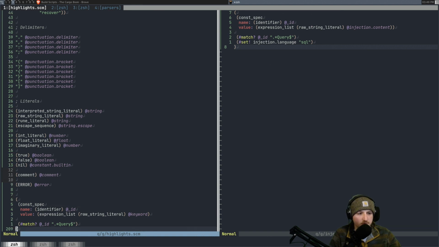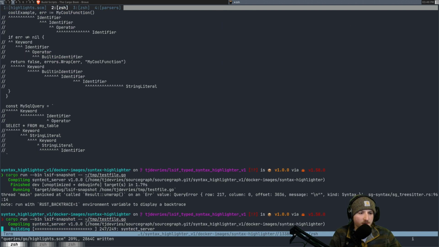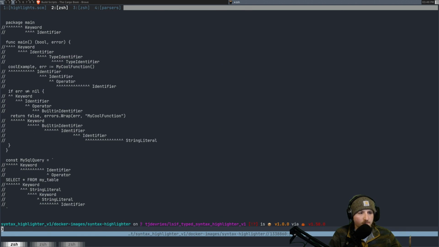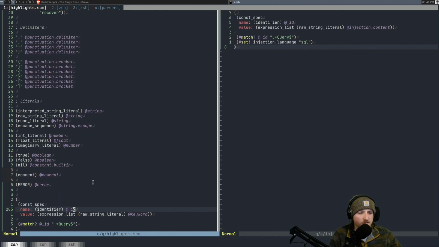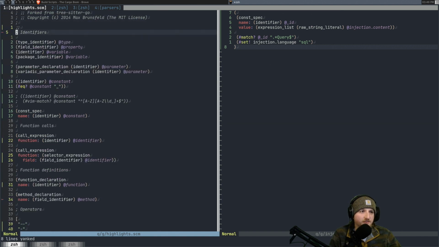Oh, I'm missing consts back here. Okay. Nope. Okay, sweet. So this, oh no, this still matches string literal. I'm wondering, do I have to put this before or after for this library?